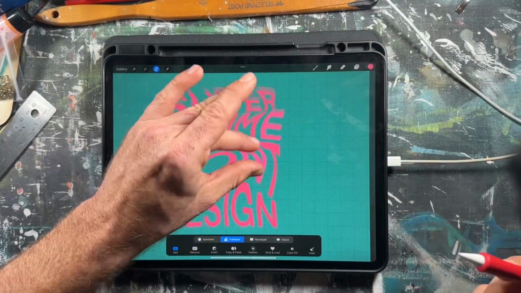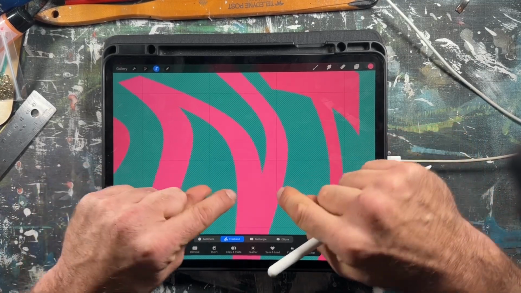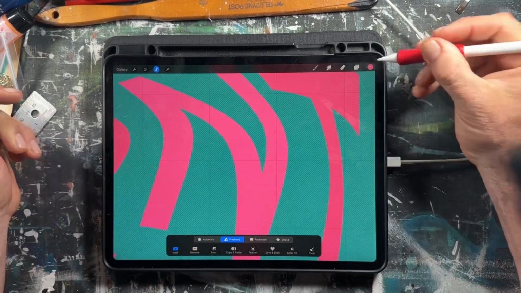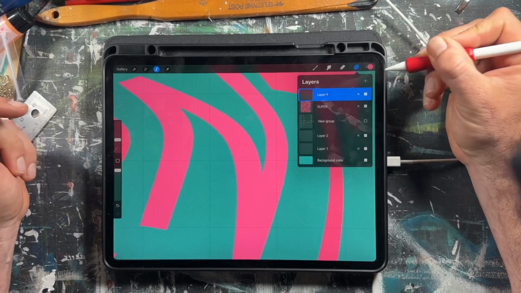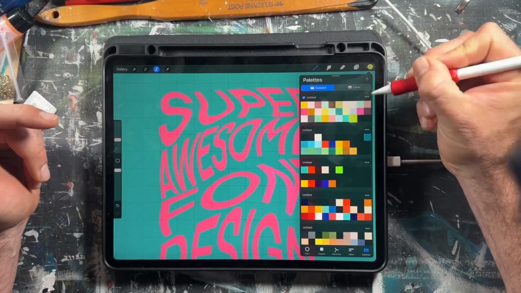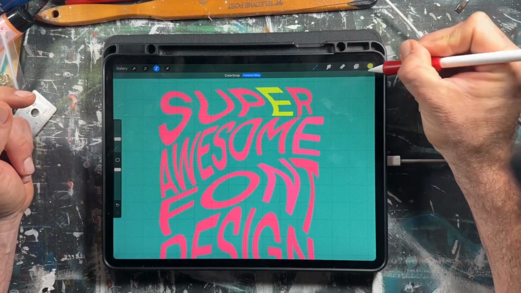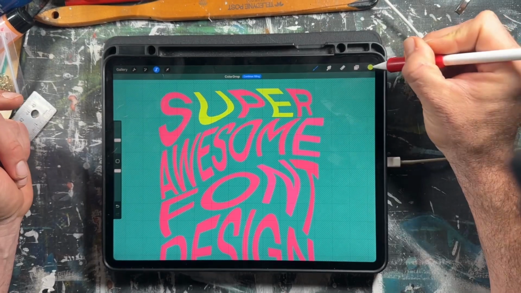But then you can also, to show you how you can edit the color of this, make a selection, which if you zoom in, you'll see these diagonal lines that's blocking out the background, and this is where your pen will paint. So let's just say you wanted to add some different colors on top of this. I just made a new layer. Let's choose a green, and I'm going to start dropping in a green on every other letter.